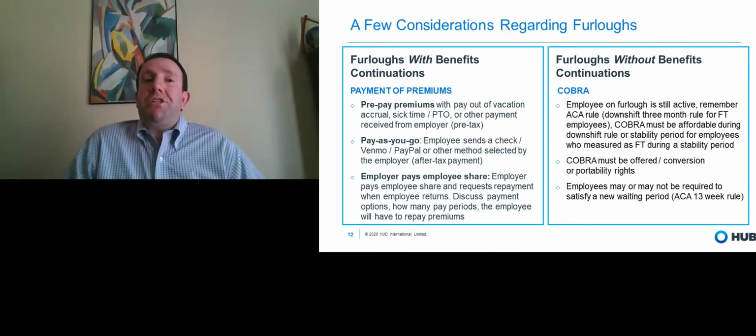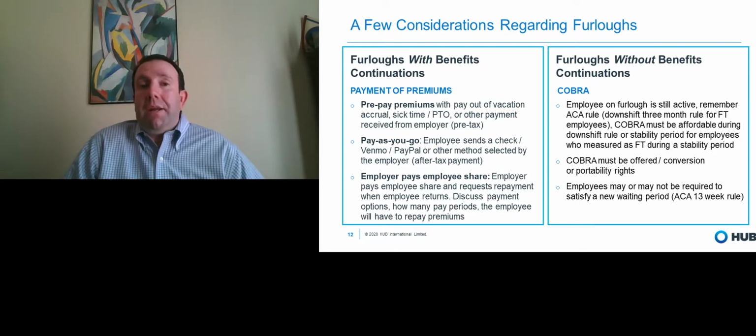So a couple different considerations with regard to furlough. Most employers that I've seen are looking to continue benefits at least for a certain period of time during that furlough. Now, it's not required that employers do that, and many other employers are moving employees over to COBRA during this time. The advantage, of course, for employees is that if they're kept on active coverage, then the employer is still bound to make their employer contributions towards benefits, which means employees pay a lower cost overall as compared to if they were paying the full COBRA premium.